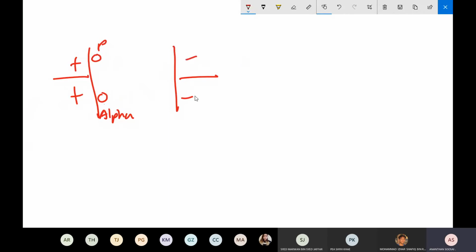Okay, now again the same thing. You have it like this, a proton is here again, an alpha particle is here. The proton and alpha particle both move to the negative plate. Can you find the kinetic energy gained by the proton over the kinetic energy gained by the alpha particle, the ratio?